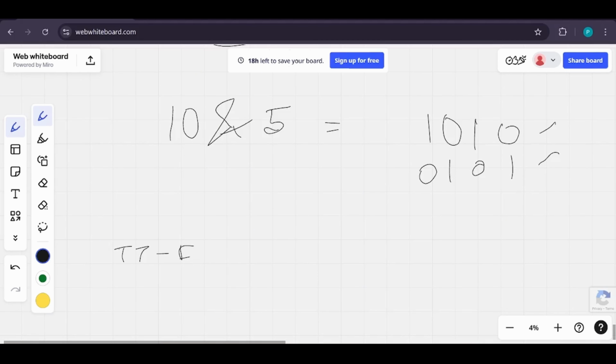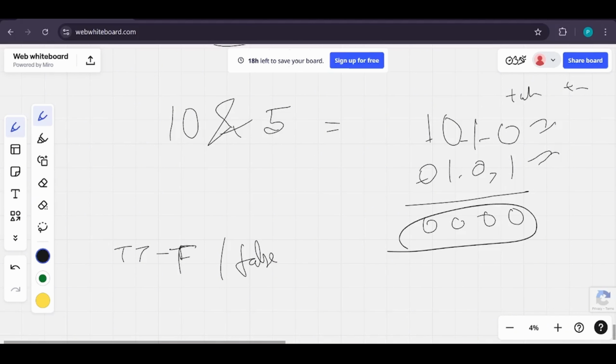Let's take 0 as false, 1 as true. Both true means true, or else false. So see here, true and false, true and false, true and false, true and false. So you just put 0 0 0 0. This is nothing but the value 0.